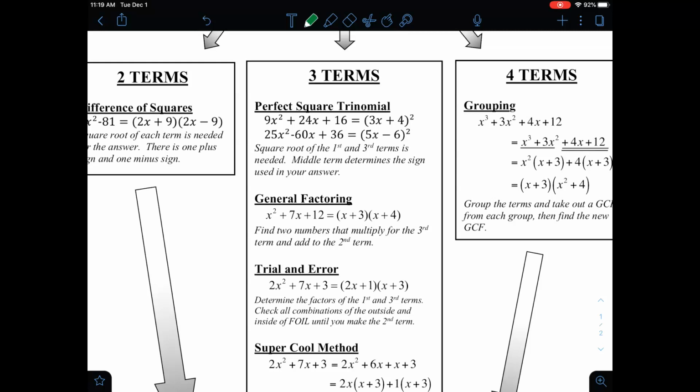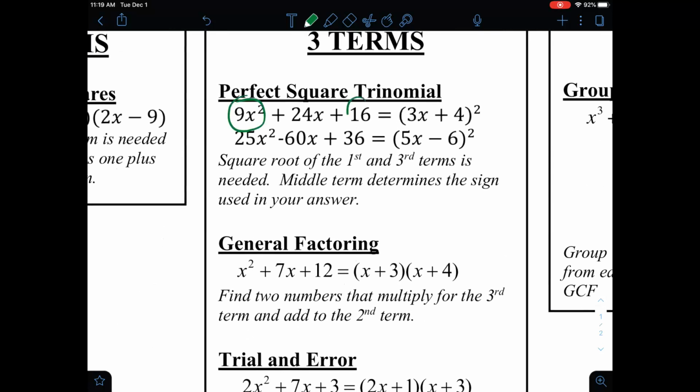A perfect square trinomial is similar to a difference of squares. You can see the first term and the last term are both perfect squares again, but the middle term is going to be double the square roots of the first and the last term. So the square root of 9x squared is 3x. The square root of 16 is 4. 3x times 4 is 12x. What's double 12x? Is that 24x? It is. So that's kind of another shortcut. So basically what you're looking for is perfect squares in the first and last terms, because when you get that, it's going to factor without having to do the factoring method.